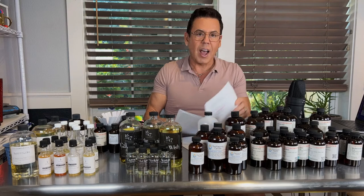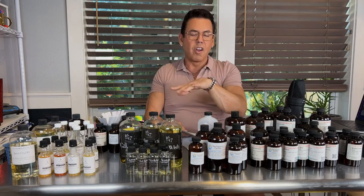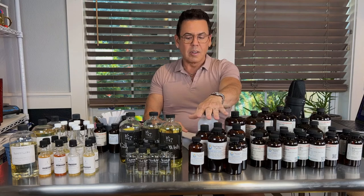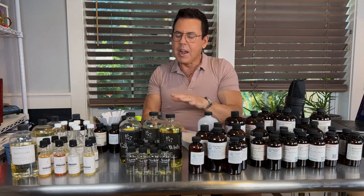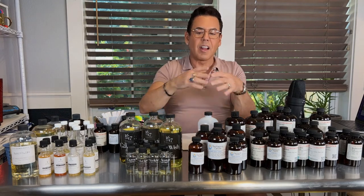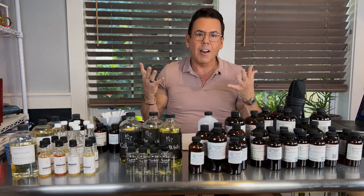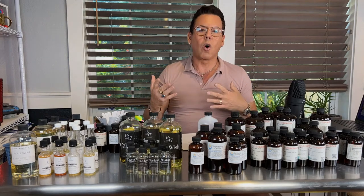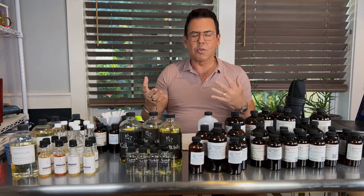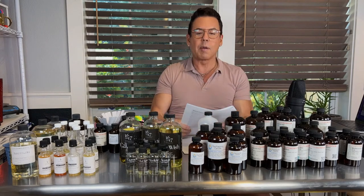What I did is I took out all these different fragrance oils from four different companies. The first one is from Candlescience. The second one is from The Flaming Candle. The third one is from 1617.com. And number four is from stonecandles.com. These are the oils that I use for my candles, the ones that really touch my heart. When you find the oil that you love and you want to make it better, it's up to you to start mixing to see what kind of scents you can make your own.